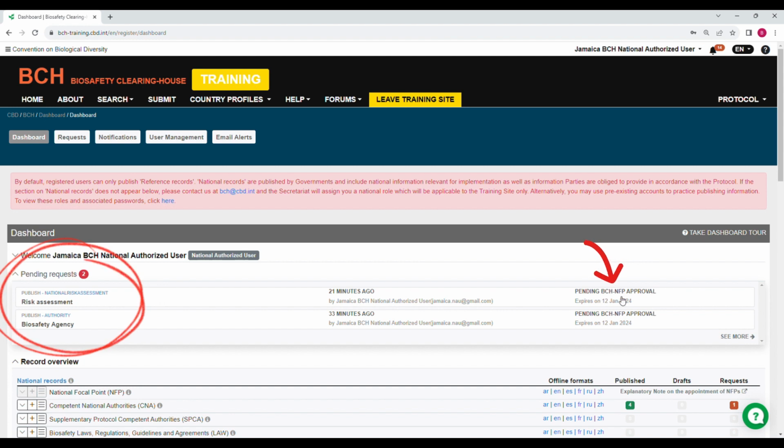It is pending BCH focal point approval. And this record is the competent national authority record that I have created inline within the main submission form of the risk assessment record.